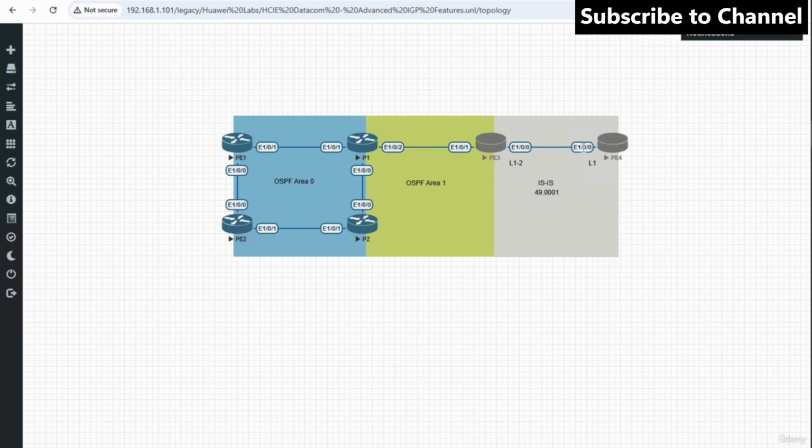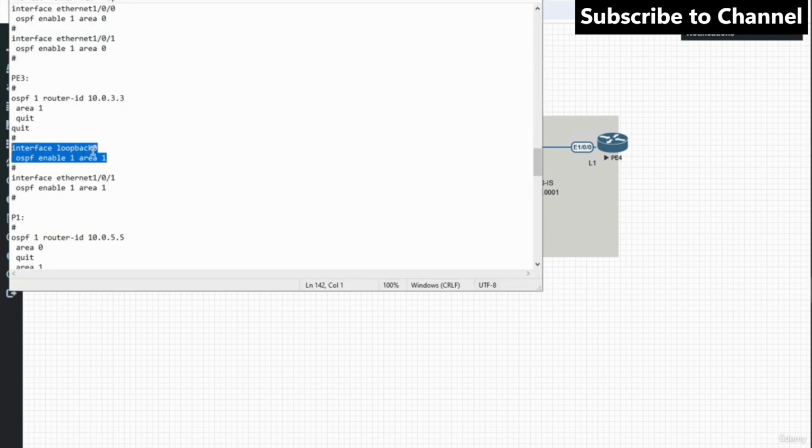And we have to enable loopback 0 on PE4 with ISIS, so that loopback 0 of PE4 can be advertised in ISIS and can be received on PE3. Remember that PE3 loopback 0 is already advertised in OSPF area 1, as in the script discussed before.